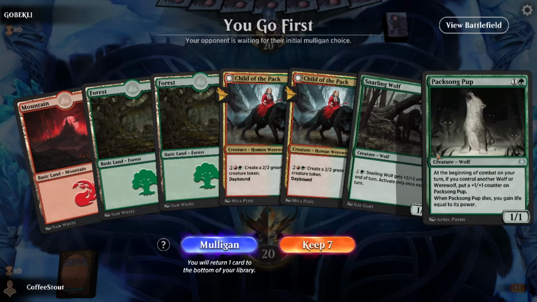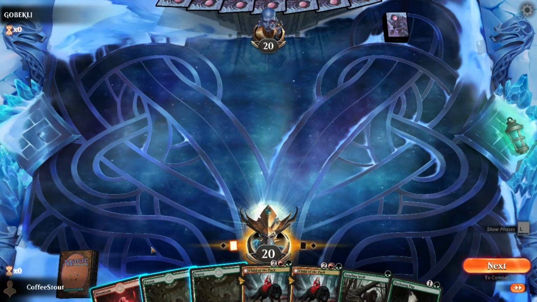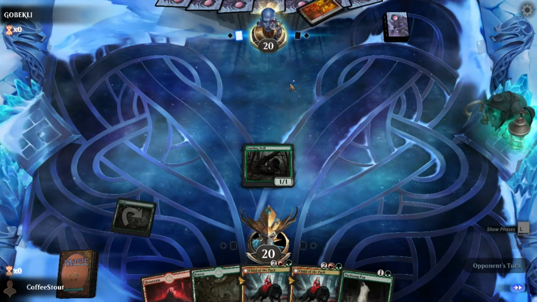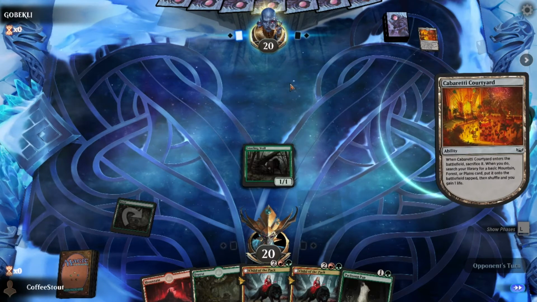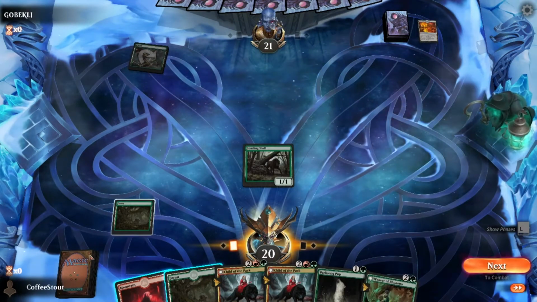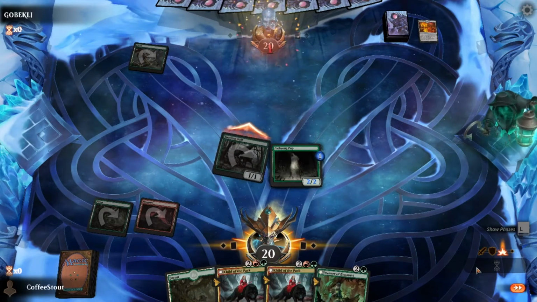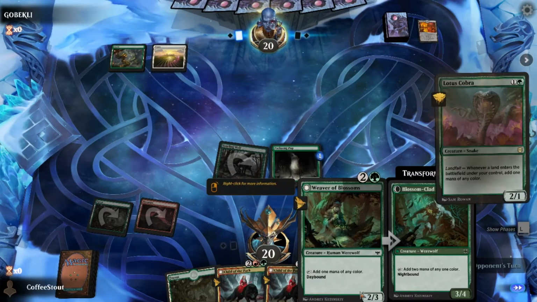Let's see what we have. We have a Snarling Wolf and a Pack Song Pup. This is good. 3 lands. None of them tap lands, which is also good. Pack Song Pup. Get a 1/1 counter on the pup. Swing with the wolf for 1. Weaver of Blossoms comes out next turn.